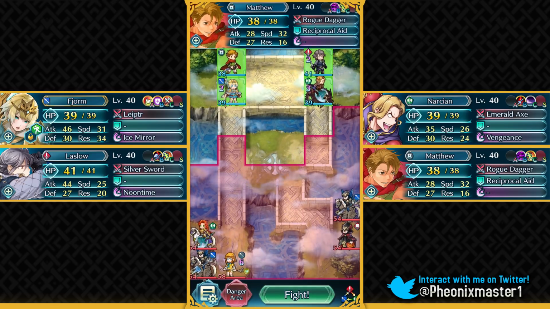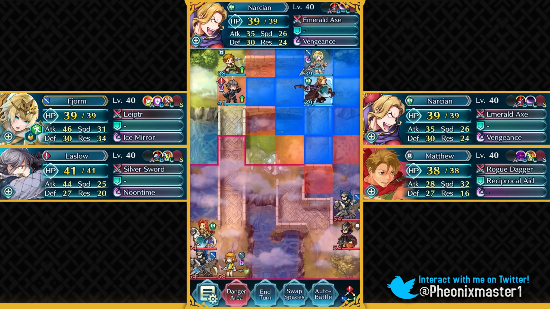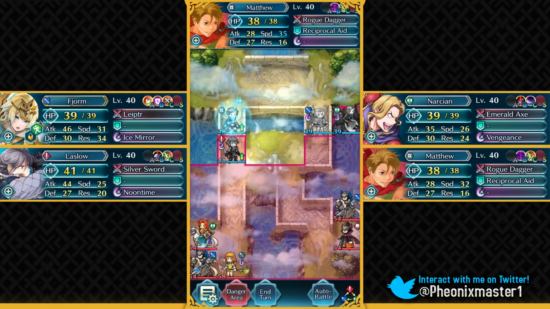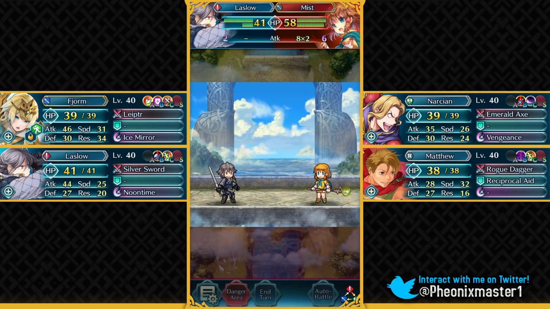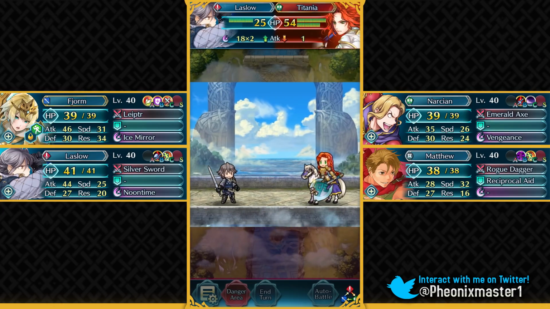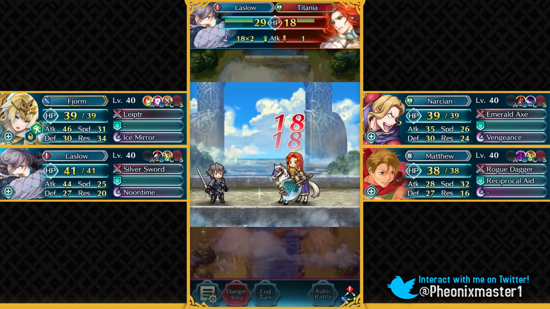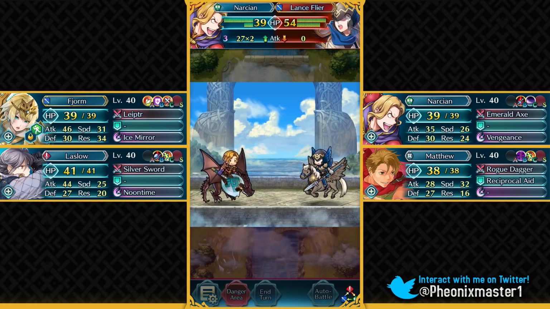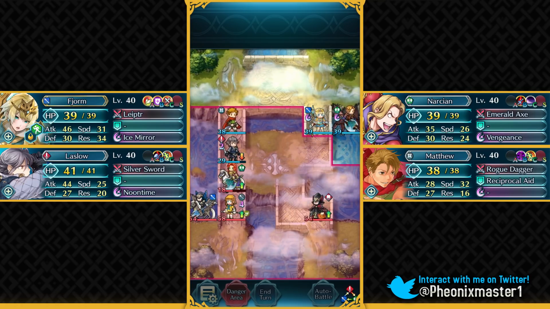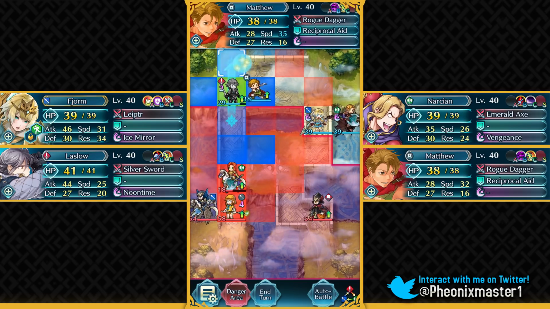So let's put Narcian here, Fjorm here, and let's begin. So you can just put Narcian in the range of this Lance Flyer, and the drive attack support from Fjorm is going to be pretty good as well. So because of the drive attack support from Fjorm, Narcian is exactly able to take out this Lance Flyer, which is really good. Okay. And then we can move back with Matthew.